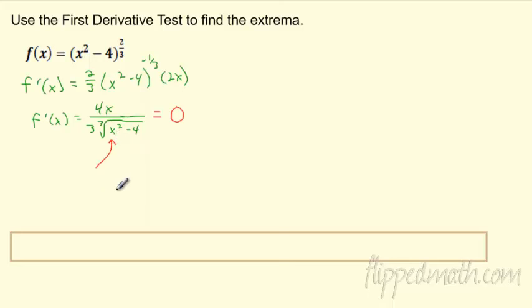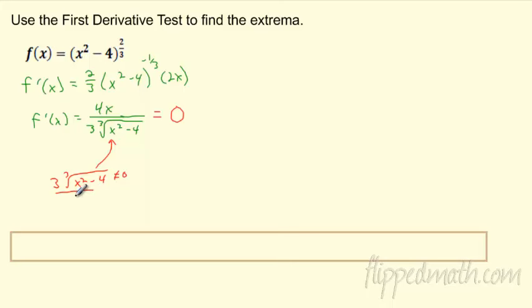Why? Because you cannot divide by 0. So you're really thinking, hey, when would this bottom right here ever equal 0? It is not allowed to equal 0, or else I have it undefined. Well, in this case, the cube root of 0 is 0, 3 times 0 is 0, so I can't have this be 0. You can solve this mathematically if you want, but it's going to be 2 or negative 2.